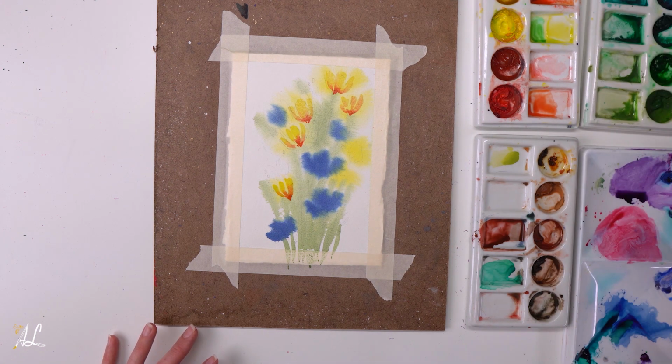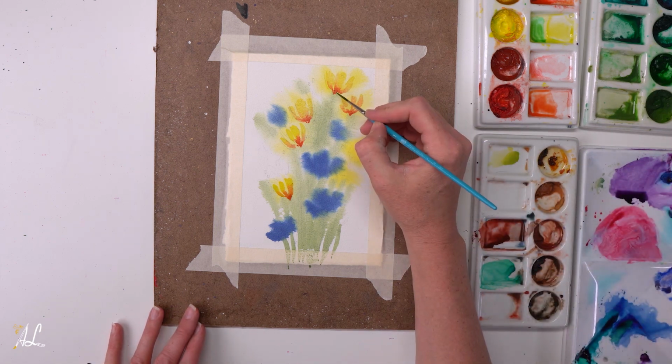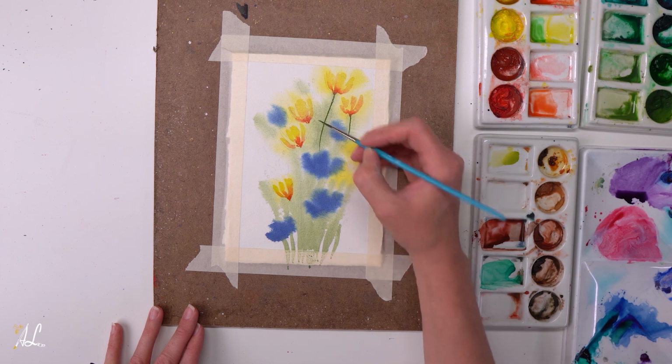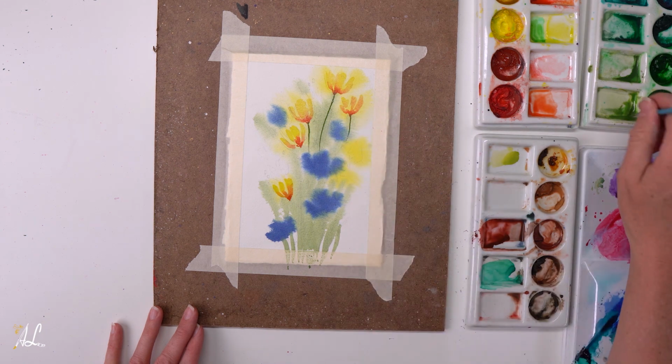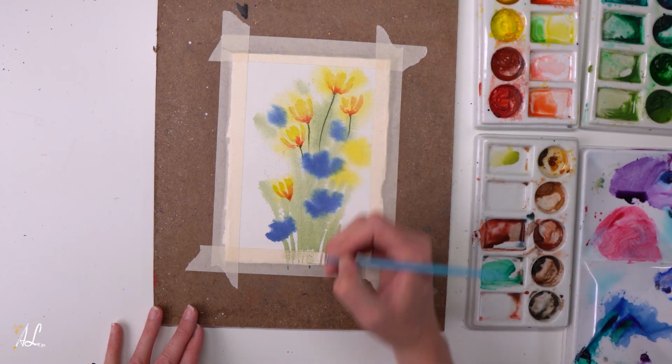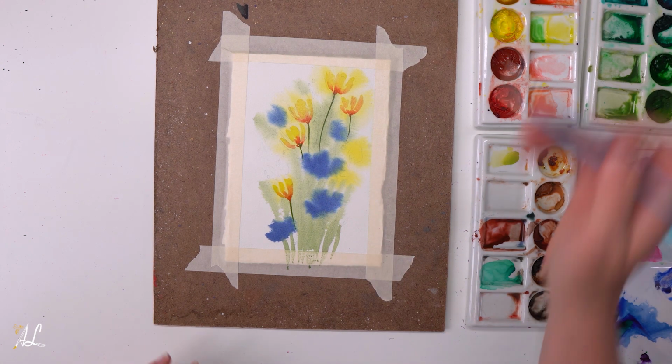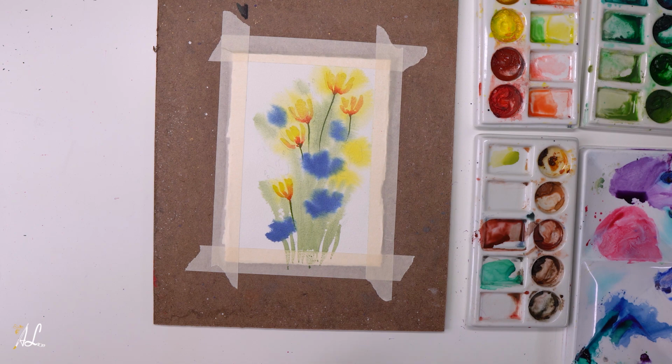Then I'm gonna go in with my sap green using my liner brush because it's nice and thin, and I'm going to add those stems. I'm not connecting them, not going all the way down because they are gonna stop from some of these other ones, so we'll connect some of that later, if at all.